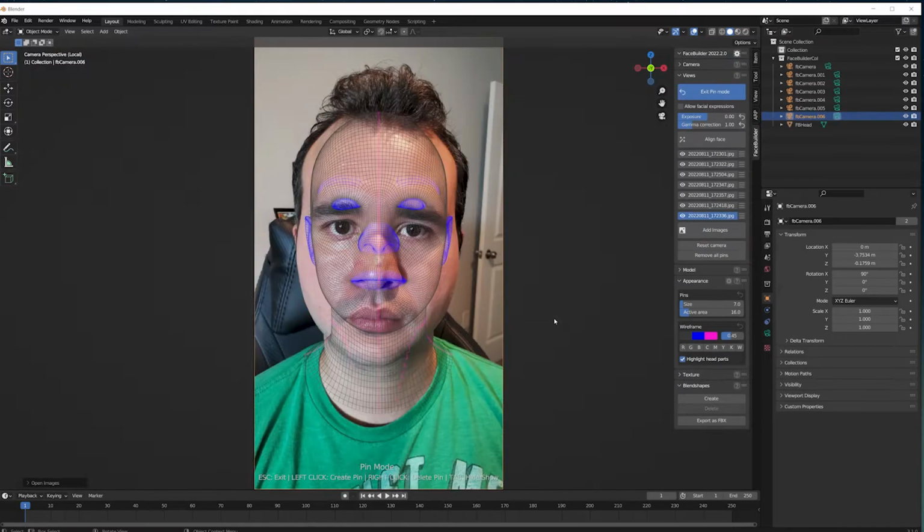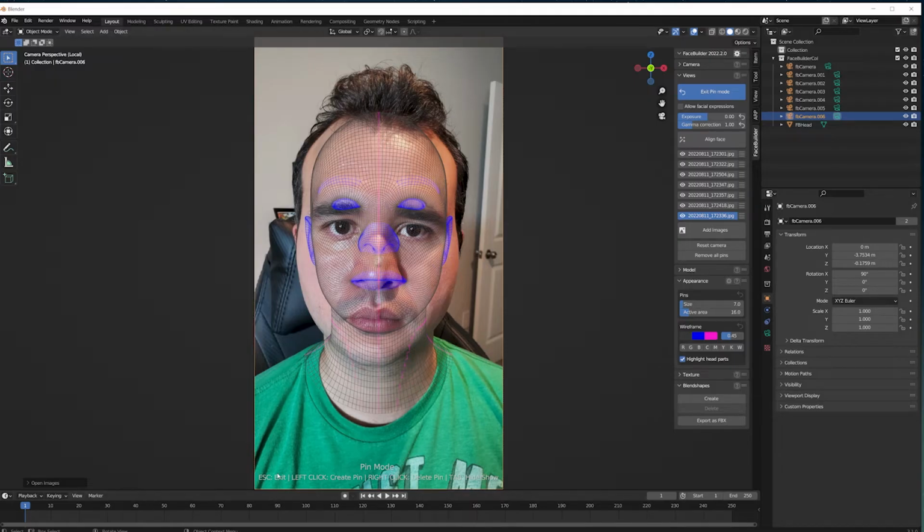So if I go to the first image, myself, if I try to just use middle mouse, it's going to do that because it's on pin mode. It's not allowing me to get out of this mode. We'll talk about how to get out of here later, but the good thing is that it keeps you right here. And here on the bottom, it's actually telling you what it does.